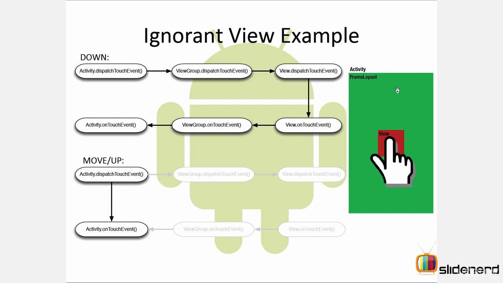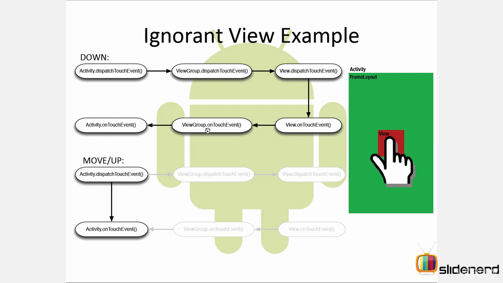Now in the onInterceptTouchEvent of the frame layout, you will return false. You will tell it that I don't care, the frame layout should not handle this. Let the child, that is the text view or the button, process it. So from there, it's going to jump to your child, that is the view's dispatchTouchEvent in this case, and from there it's going to go to the onTouchEvent. Now inside the onTouchEvent, that is your text view or button, you're going to return false and tell Android that I don't care about the ACTION_DOWN event.